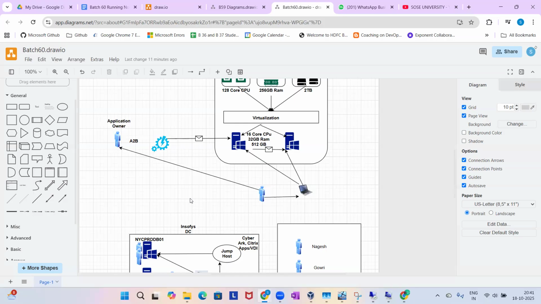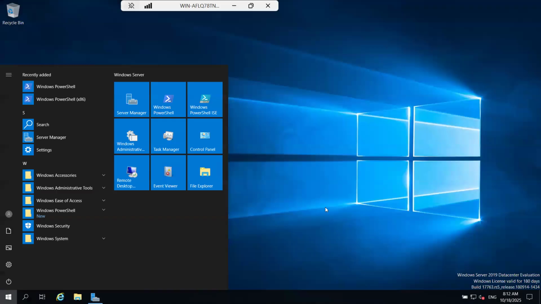Good, guys. Okay, fine. So let's quickly go ahead and install the .NET Framework in the server. By next class we'll be ready, because next class I need a single stretch of 2 to 2.5 hours to complete the SQL installation. That's why I'm just going to complete the prerequisites installation today.